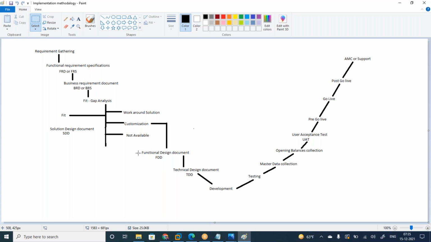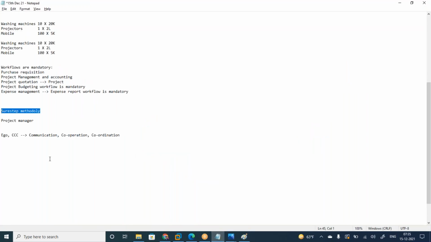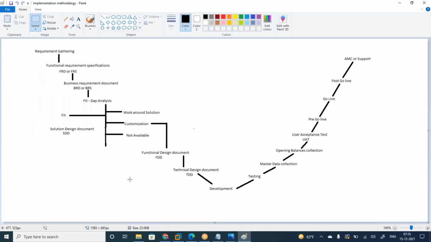Usually the company might have some default format for the functional requirement. Exactly, wherever you work, the company will have its own formats. You will take that format and modify it. You will not prepare from scratch. Even if you Google it, you will find plenty of sample documents. If you want accurate documents, you can get them from the Sure-Step methodology. You will understand, it's not complex.